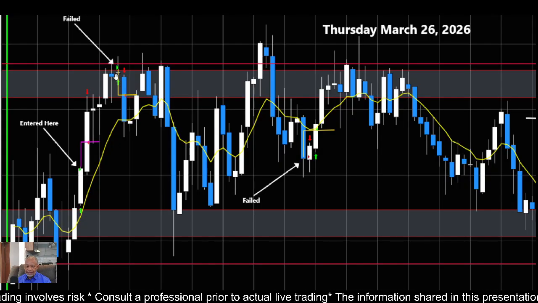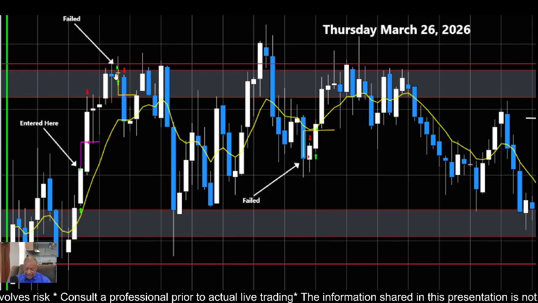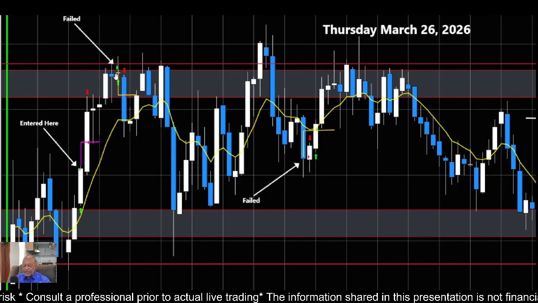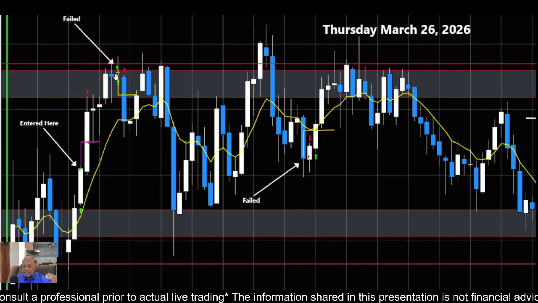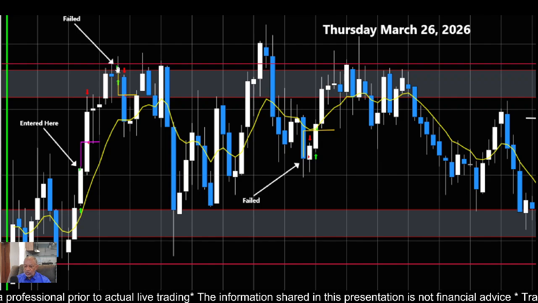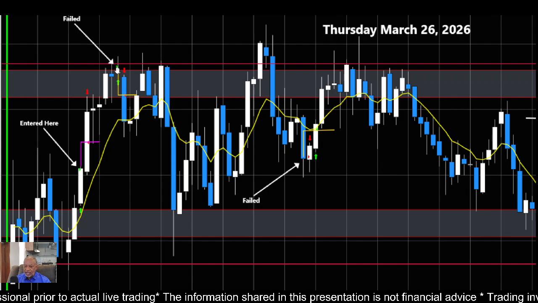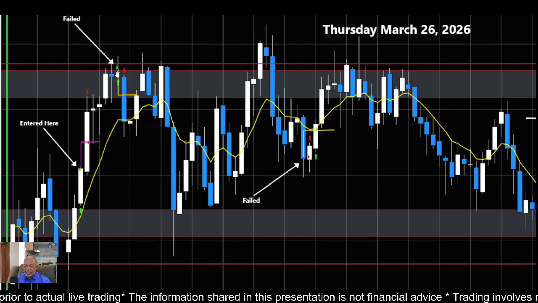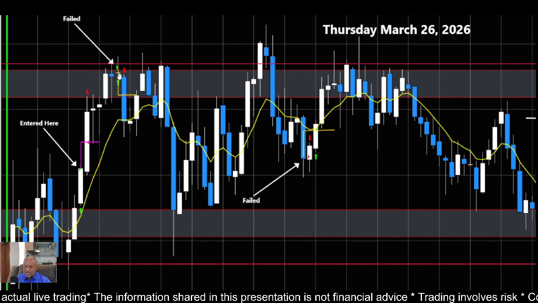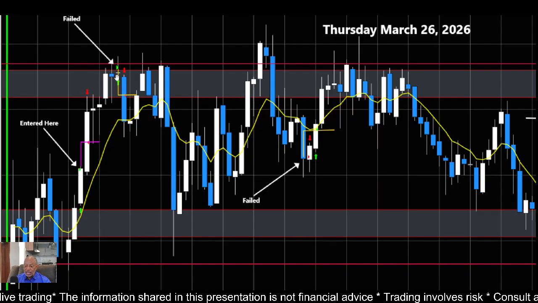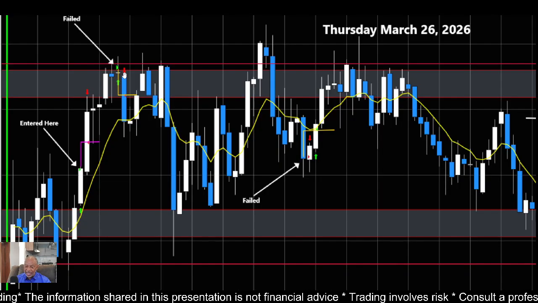Now, I'm looking at my bar counting. You can't see it right now because this is just a screenshot, but I'm counting down 3, 2, 1. When it hits 1, I click. When I click, it's up here. But when my click is registered and the candle finishes, it's down here. It's below the green line that I have set here.